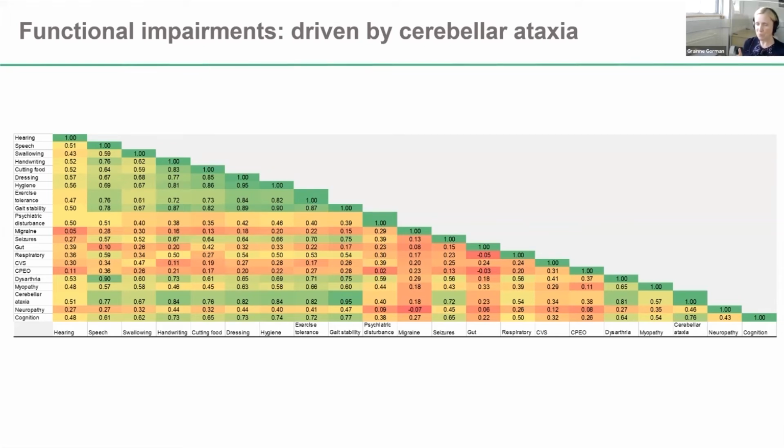But why, again, is that important as we're trying to be trial ready? Well, as we all move towards employing real world evidence and real world data to inform and improve both individual patient care and the design of our trials, this is the real world data that we need. This is deep diving to give us a better understanding of how we're going to measure. And the truth is, when we've now deep dived in this for MERRF, this is not relevant to other disease groups. There are overlapping aspects when you use the new technologies, but they're not devices that are currently approved by bodies like EMA, FDA, or MHRA.